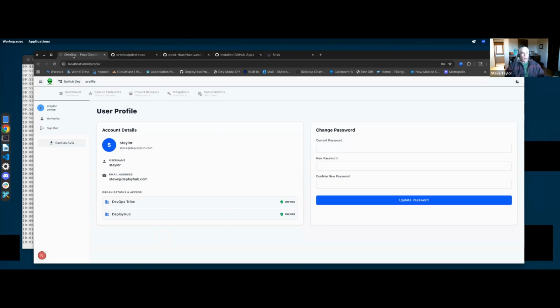So what I'm going to do is, these two buttons here, mitigation and vulnerabilities, I may just hide them for now because they're not fully implemented, and focus on just the dashboard, the synced endpoints, and project releases. I think that is the way to go. I think we have to make sure that the onboarding is easy before we go any farther on this version.